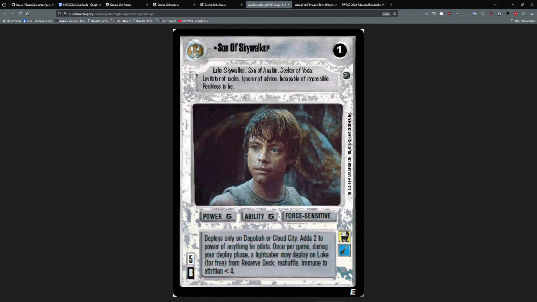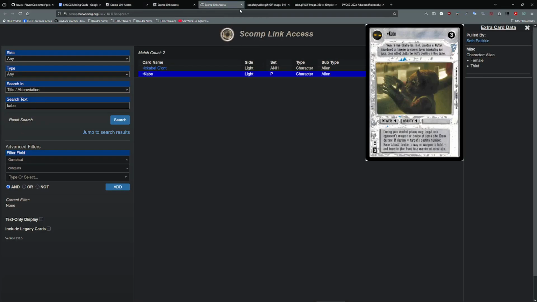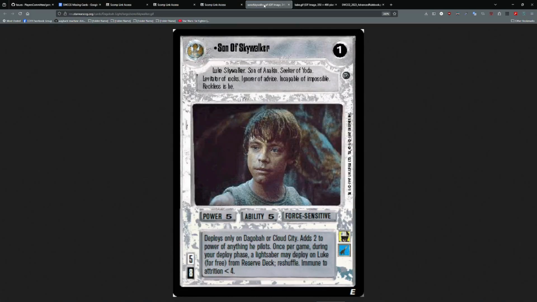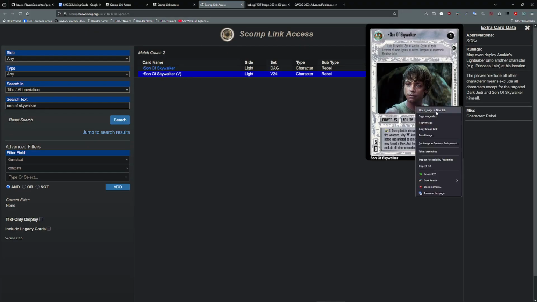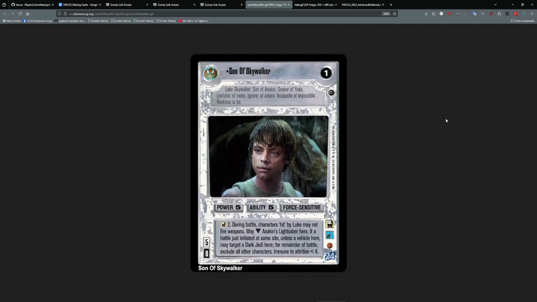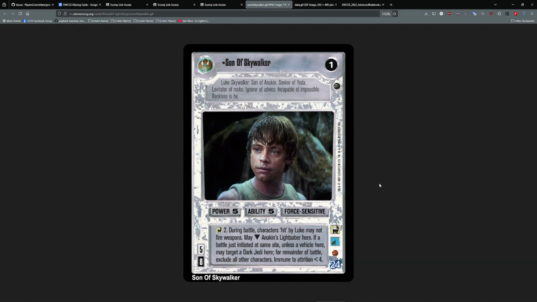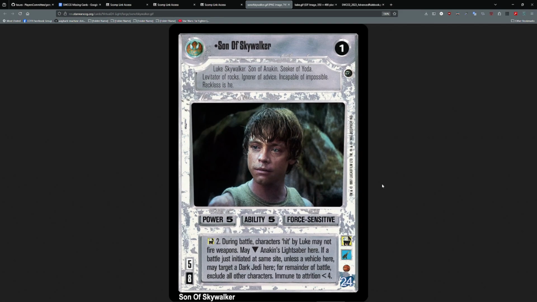I just wanted to mention, in case anyone got confused, it's the Son of Skywalker virtual card, not the original. Oh, you want the virtual card? Okay, well then. Let's do that. I had no preparation whatsoever except this image being up here, so I just need to pull up a different Son of Skywalker. The original would probably be kind of straightforward, so if you're looking for an easier one, and the virtual gets into some weird stuff. Cool. Okay. No, that's perfectly fine. That's me being unfamiliar with the card pool there.